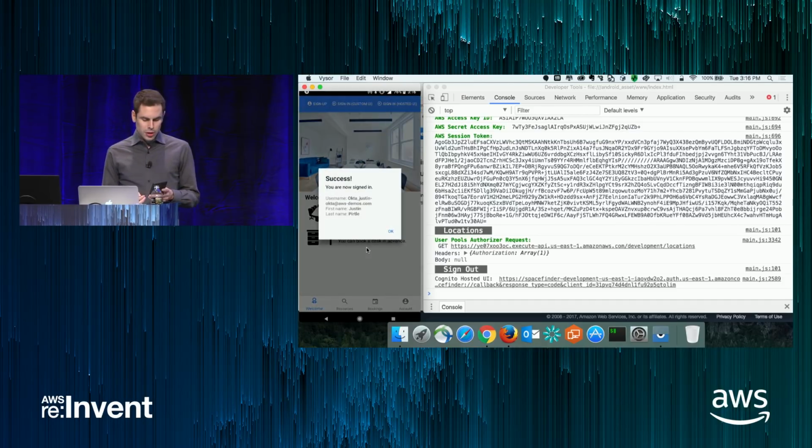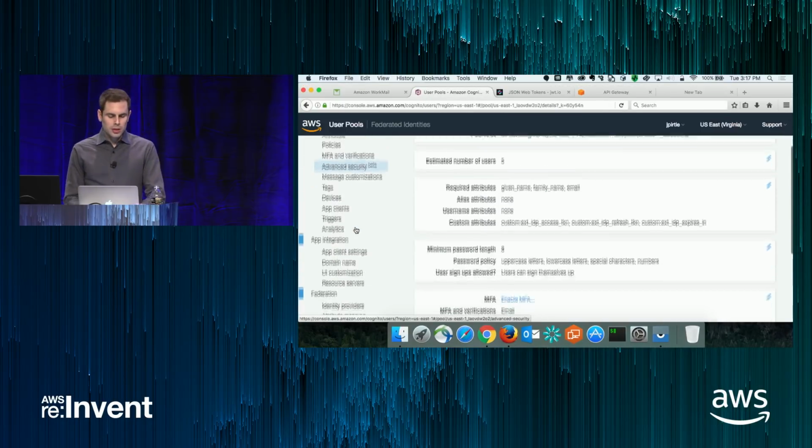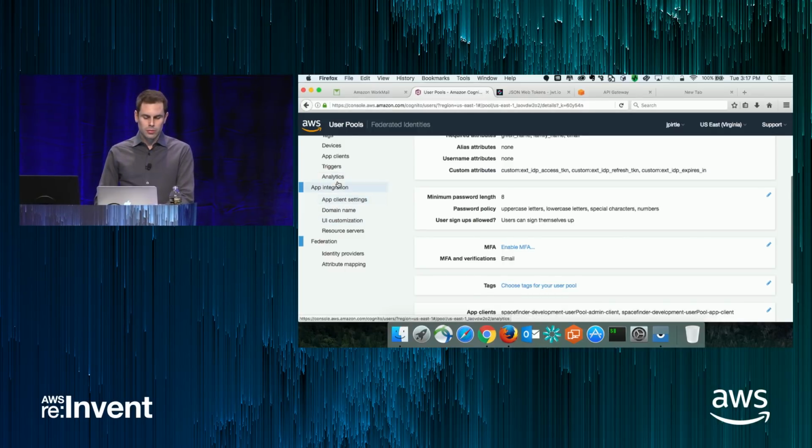So here we go again. And you can see my username, because of how we're choosing to map it, is just my Okta unique identifier, which happens to be my email. So it's prefixed by the user pool. So let's look at this in the console. So if we go back to the Cognito console, we have two additional sections we haven't looked at so far, which is app integration and federation.